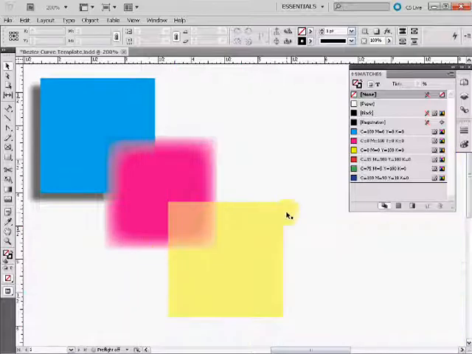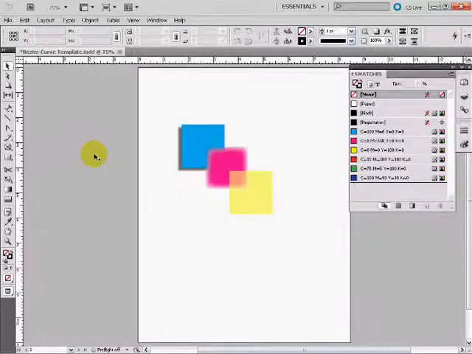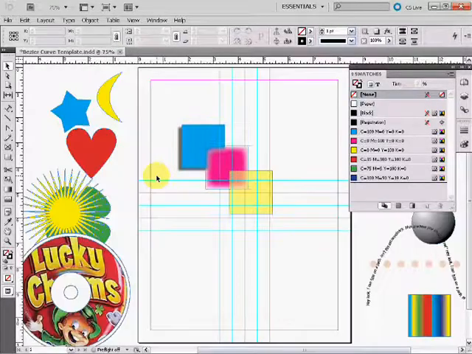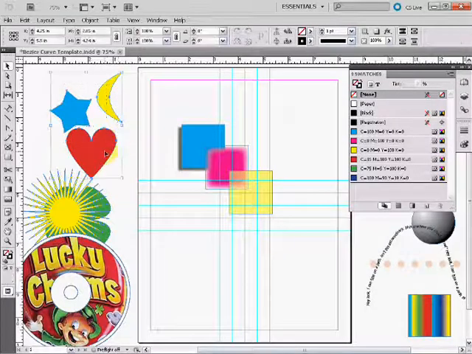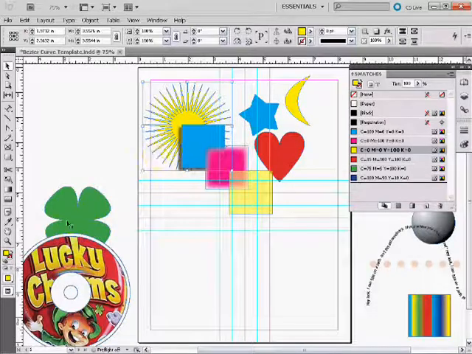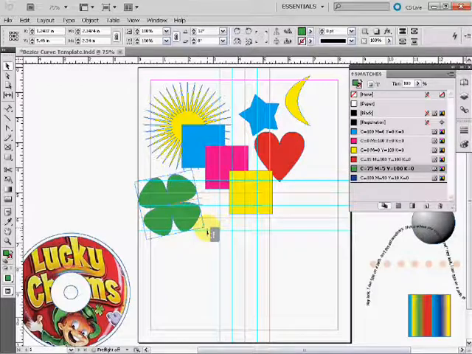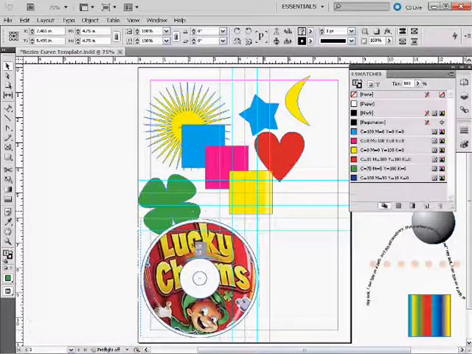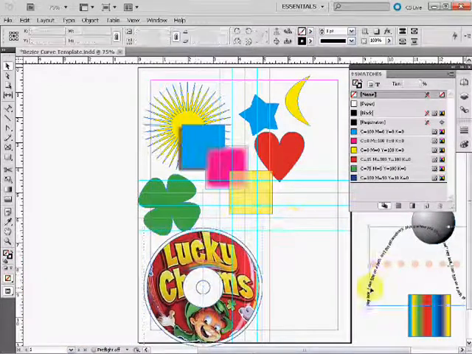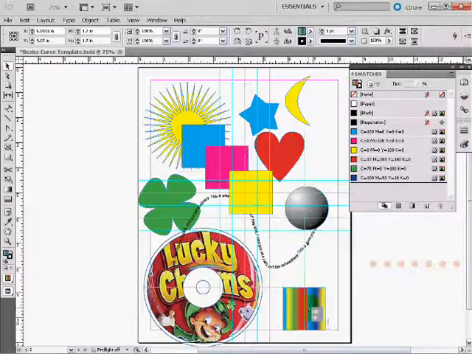I'll click W just so you can get a sense without the clutter of our guides in place. Control 0 and W, and I'm just going to load everything up on this page here. Just slide it all up there. There we go. And spin that clover around a little bit, have some fun. Got our big ski there. And put elements back out on the page there. There we go.